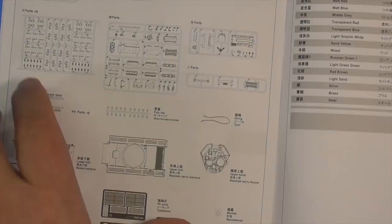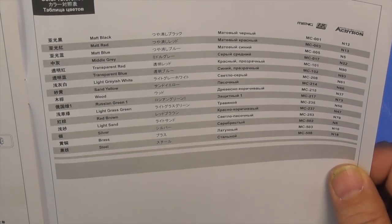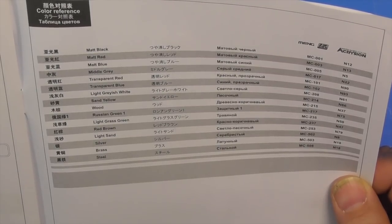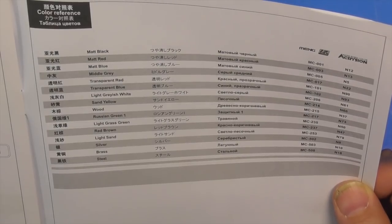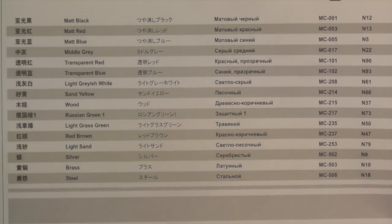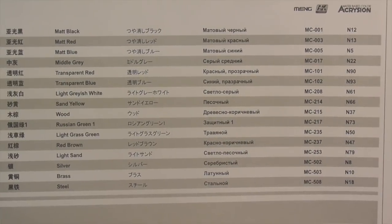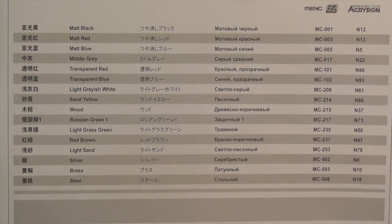Sprue map. And finally, color callouts. There's Meng with AK, because Meng does make their own paint, which is an AK brand. And Mr. Hobby Aqueous, or Accretion as it's now called. So there is your color callouts. Two colors, AK Meng and Mr. Hobby Aqueous, Accretion.